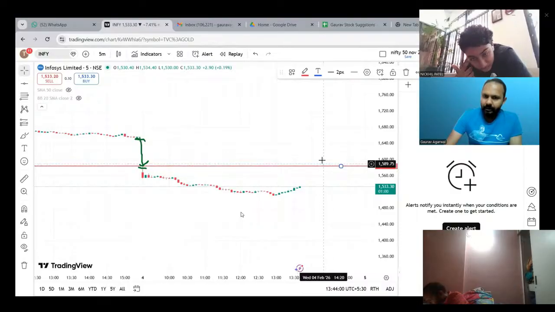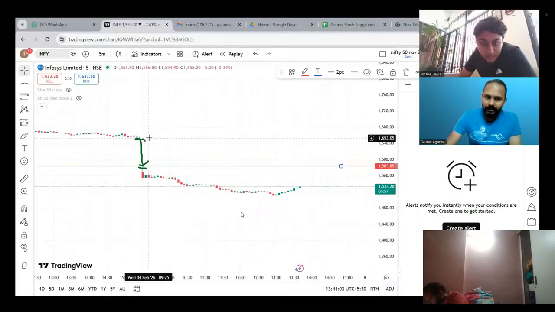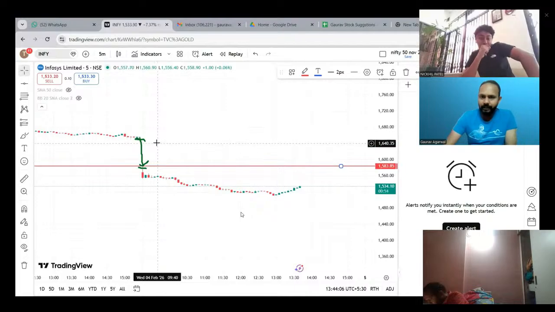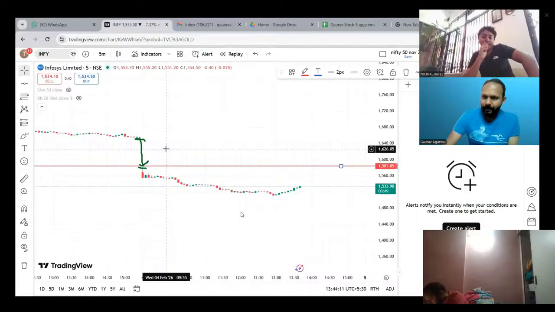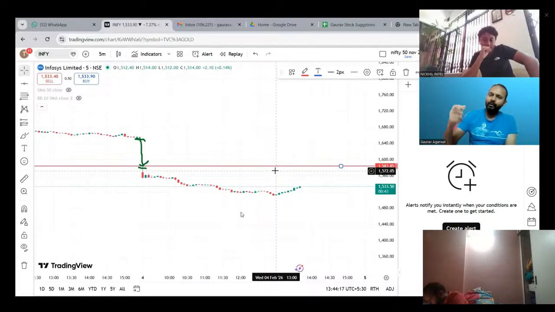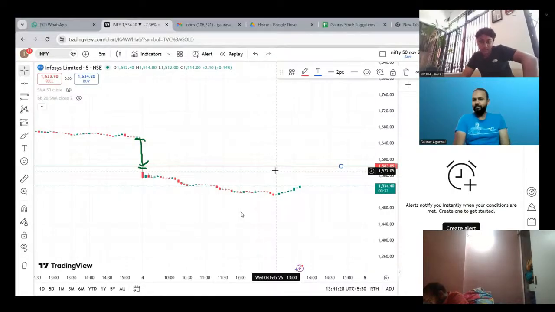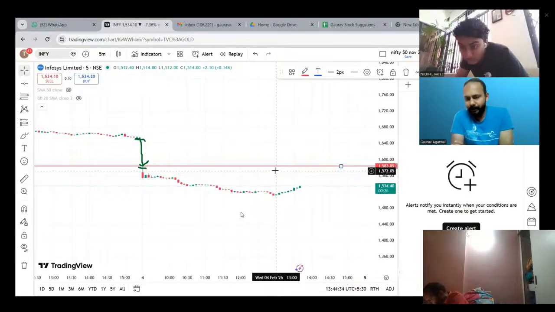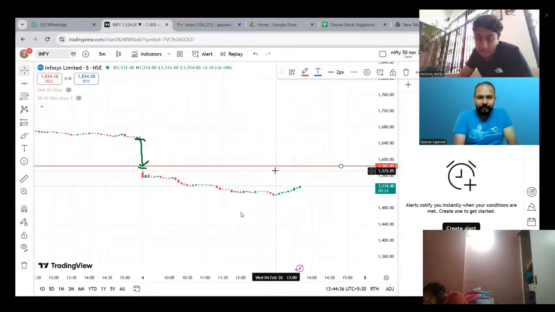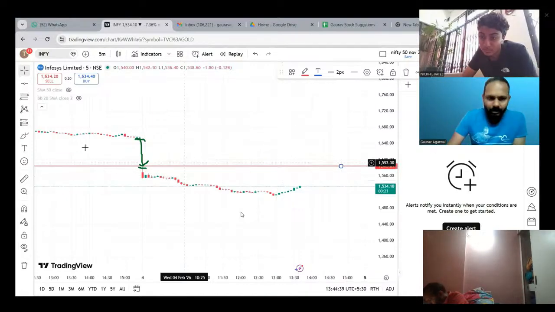Yes. And it may fill also, right? Because see, the gap is huge. So that is why I'm telling that it is difficult to fill this gap, at least today. Okay. But maybe during the week, next week, someday it can fill it by again opening as a gap. Okay, because is the stock market closed on the weekend or is it also open on the weekend? It is closed on Saturday and Sunday. Monday to Friday it is working from 9 to 3. Oh, okay. 9 a.m. to 3:30 p.m. Yes. Okay.